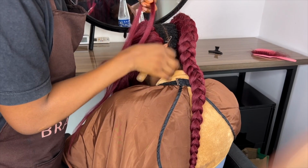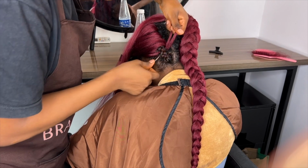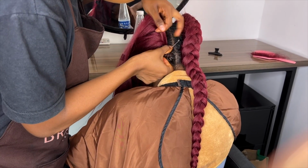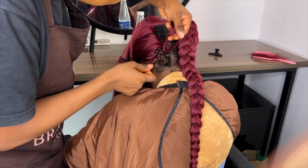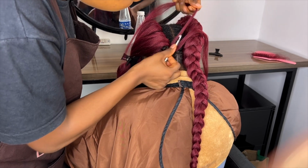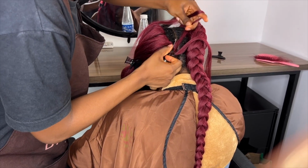So you want to go ahead and repeat this entire process for the other side of your cornrows. And for those of you wondering how we did the illusion technique so as to hide the knots at the bottom of the cornrow, this is how it's done. We put our latch hook in and crochet one strand at a time, and that is how you get your knots at the bottom of your cornrows every single time.